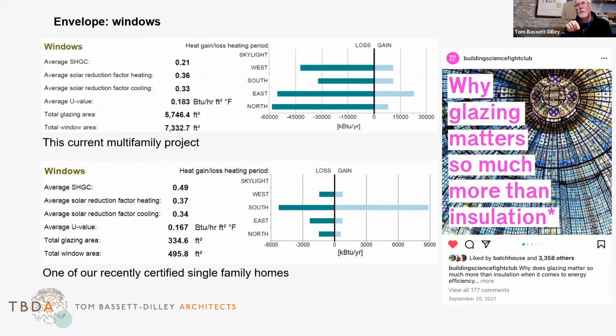First of all, the difference between a passive single family versus multifamily, and also the fact that doing a building with a lot of glass is a nightmare energy wise. Even the best glass out there, which is phenomenally expensive, is going to take a lot of energy to heat and cool, and it's going to take bigger heating and cooling devices because your peaks are higher. You're going to have to provide more heat when it's really cold out, and more air conditioning when it's really hot out, unless you have tons of elaborate shading. It's a hard way to do it.